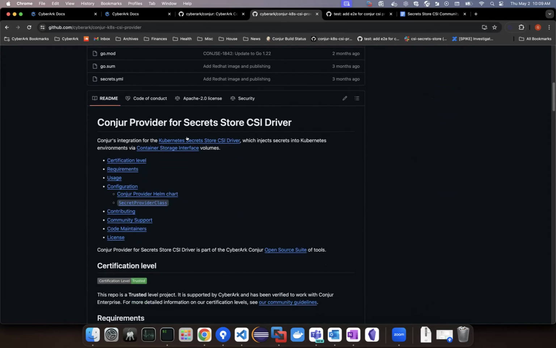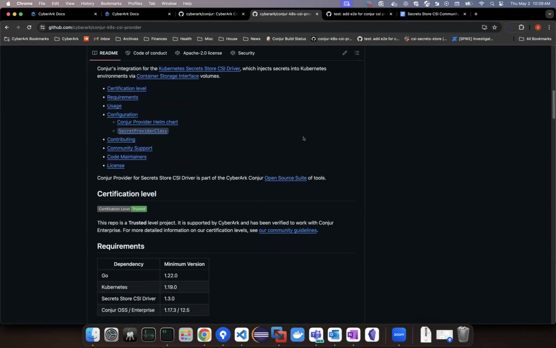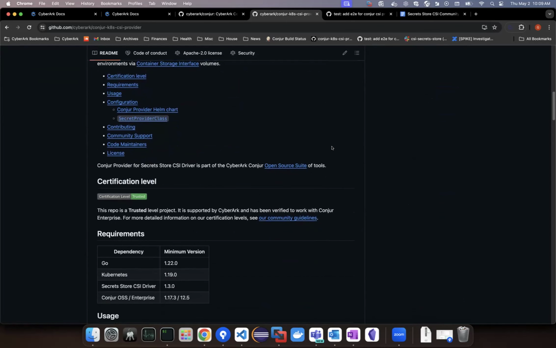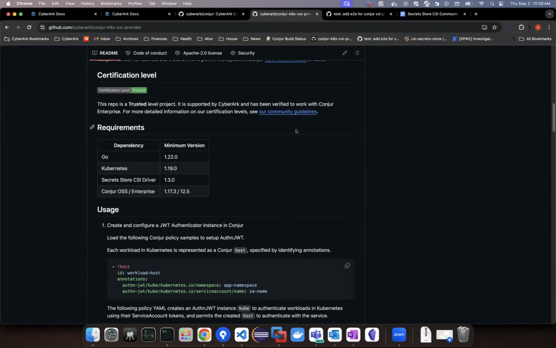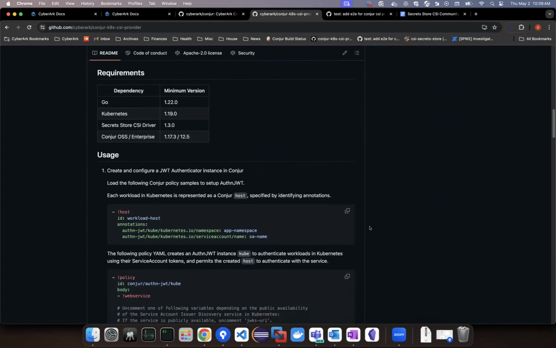And yeah, there's a README. There's also docs on the same CyberArk website. But as far as what we're going to cover as part of the demo or the end-to-end testing, it's pretty much covered in the README. You'll notice it's basically exactly following what the usage section of our README shows.